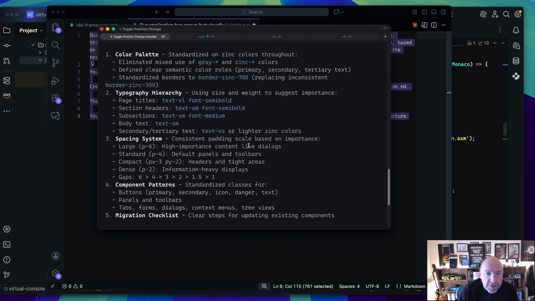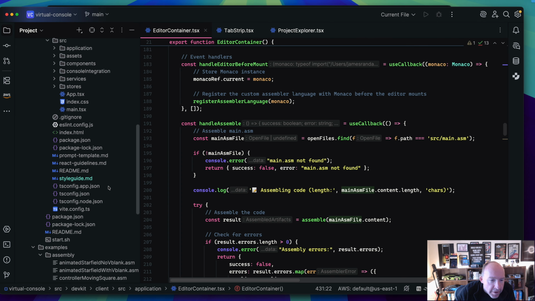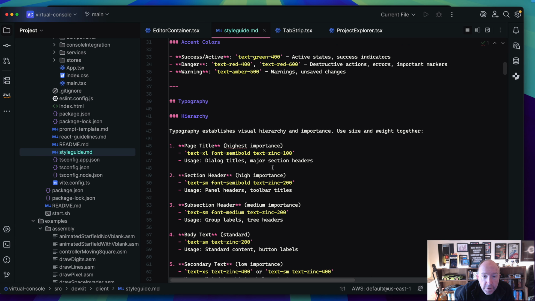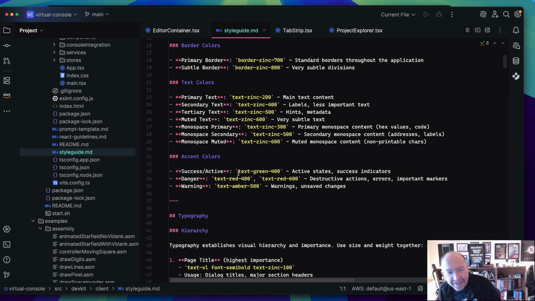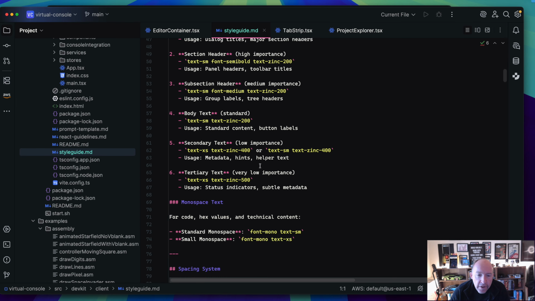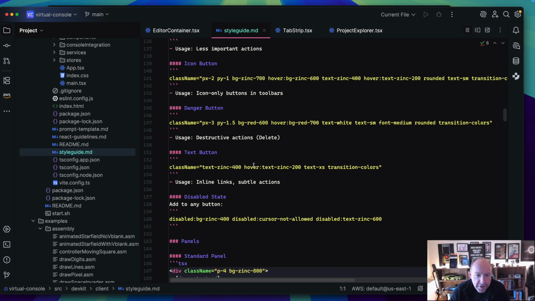Okay, so it's done. It's created the style guide. I kind of watched it rumble through. Let's see what's created. So we should have in here styleguide.md. It shouldn't be too big, but it's quite a bit of size in it. Okay, so I am definitely not a designer. I work with a couple of people who do a much better job of this than I, and would probably look at this and go, this is terrible, this is not how you recommend style, or this is great, this is how you recommend style. But it looks pretty sensible.